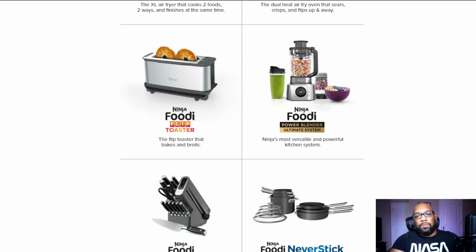So it looks like the traditional Ninja Foodi Never Stick cookware, except they kind of got this nesting doll thing going on. If you know the little Russian nesting dolls, you got a big one, and you put a smaller one in there, and then a smaller one in that, and it just kind of stacks like that. That's exactly what they're doing here. The lids even stack on top of each other, which is kind of neat because when it comes to lids, if they're not already on the pot or the pan when it's inside of your cabinet, you just kind of find a place for them. You turn them up on their side and push them towards the back or something like that. But at least with this one, you can just stack them up accordingly, stack the pots, and you can stack the pans as well.